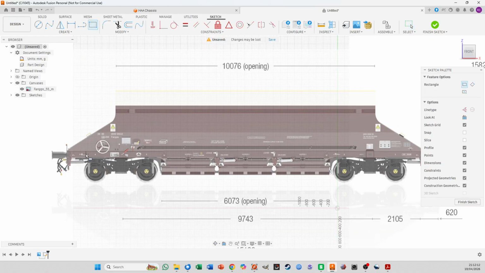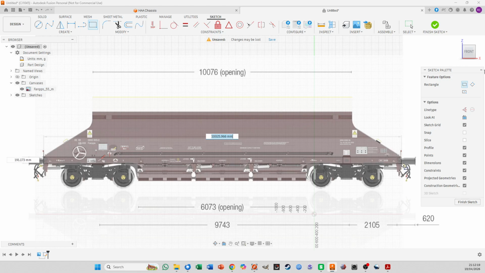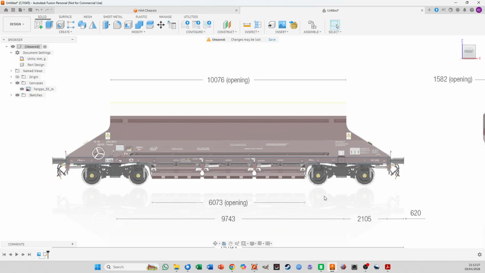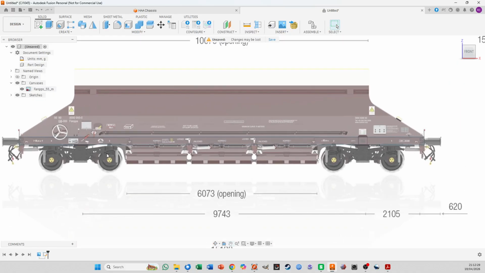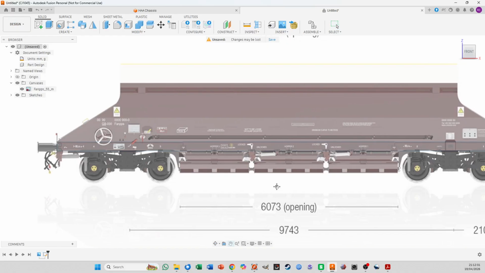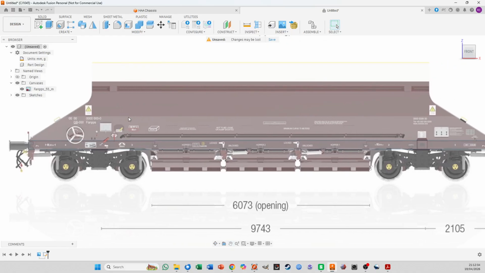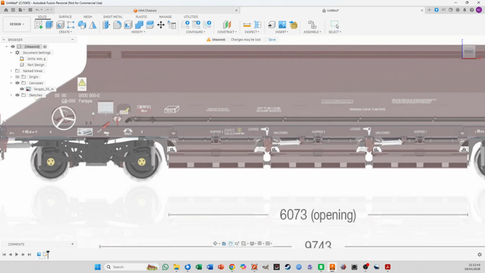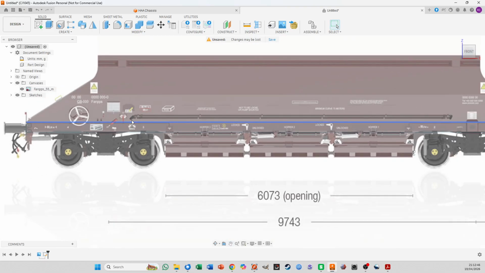First thing we're going to do is let's assume we took our time and did a very good drawing of the side of this hopper wagon. Finish sketch. It's in blue because I haven't done it from the origin, but whatever. Draw the sketch, and typically on the wagons they have a sort of strengthening rib going all the way around the outside.